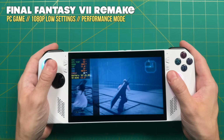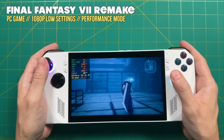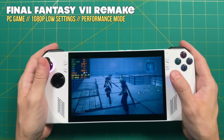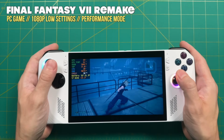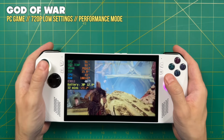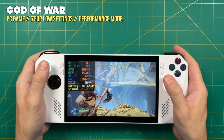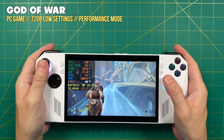Another way would be to drop the frame rate. So with Final Fantasy VII Remake, I'm running it at 1080p low settings, but with a 30 frames per second cap. And that'll stabilize the experience, but not be quite as smooth. With other games, you may have to do a mixture. With God of War, I'm using 720p low settings, but with a 40 frames per second cap. And even then, it'll dip below 40 frames per second here and there, but it's still definitely playable.